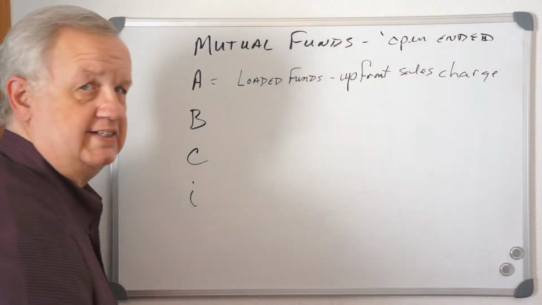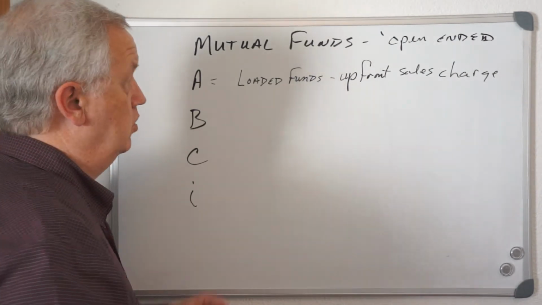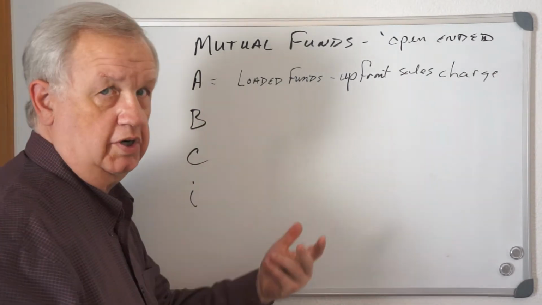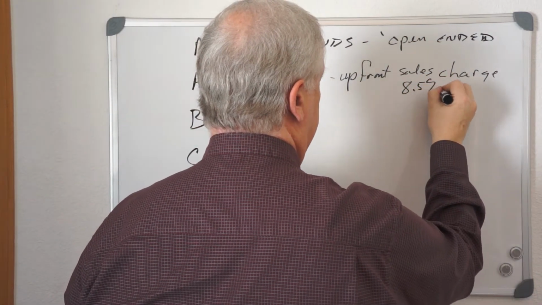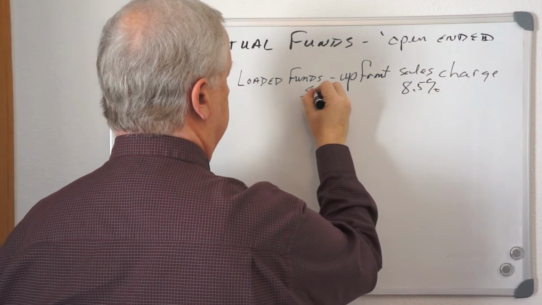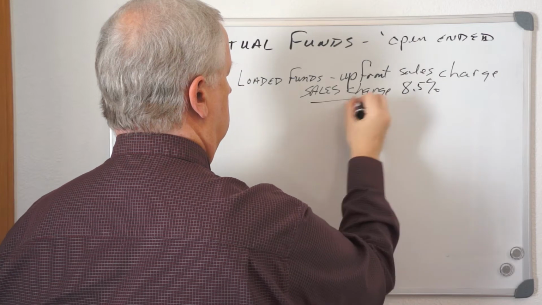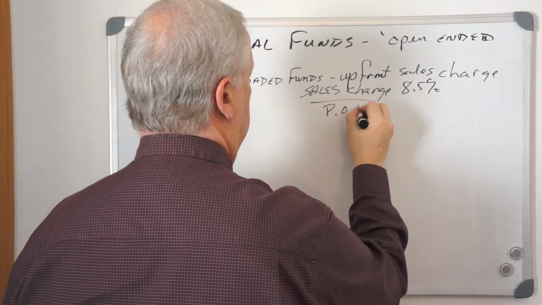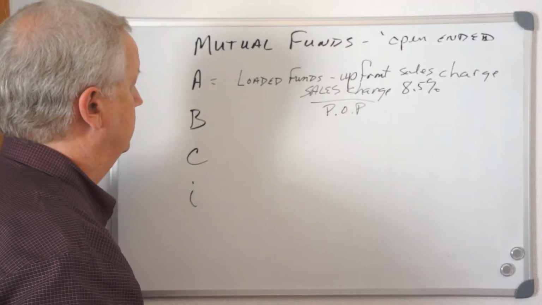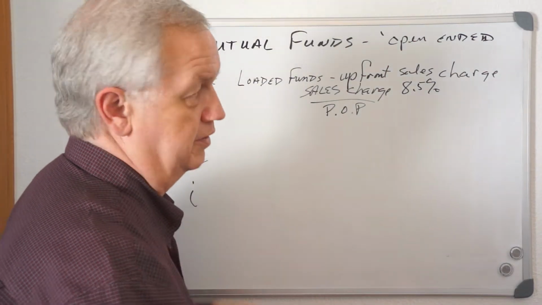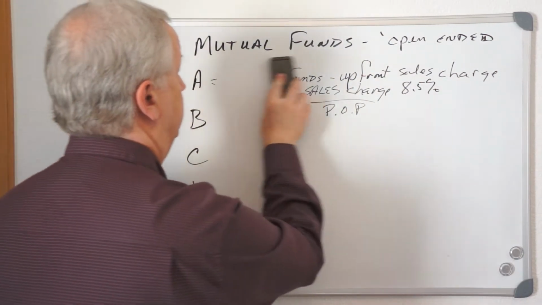When you go into the math section of these recordings and on your audios, you'll see how to figure out the sales charge. It cannot be more than 8.5%. It is the sales charge divided by the POP, the public offer price. Okay? So this is charged up front by the customer. That's how you make your living.